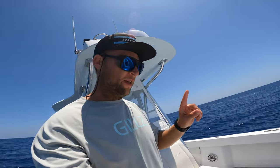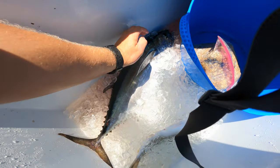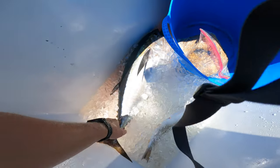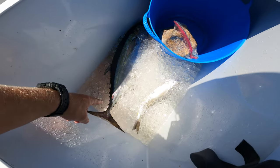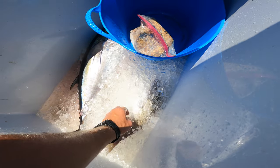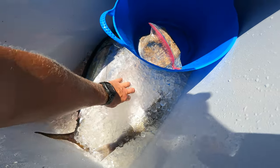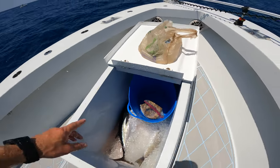Alright guys, so we end up getting this blackfin. I'll be interested to see how much it weighs, but I mean, look at the size of that thing. We got it on a salt bath, an ice bath, so I like to put the salt water in here, make sure it's really nice and cold. So one of the guys out here gave me a tile. He hit limit, so we're gonna try that too, but that was a solid blackfin.